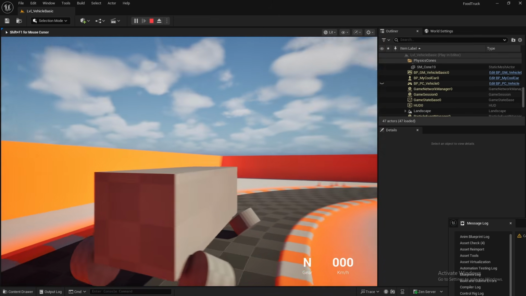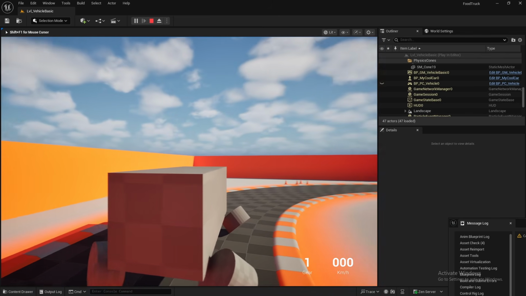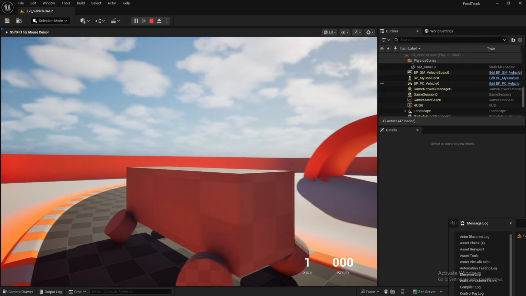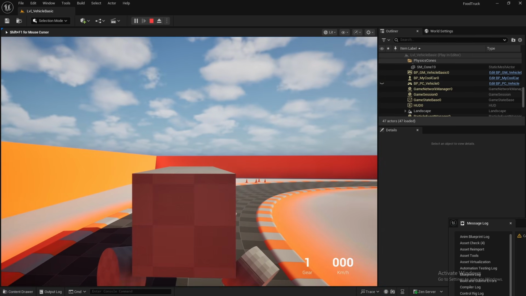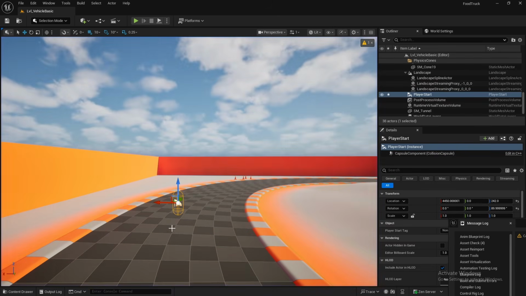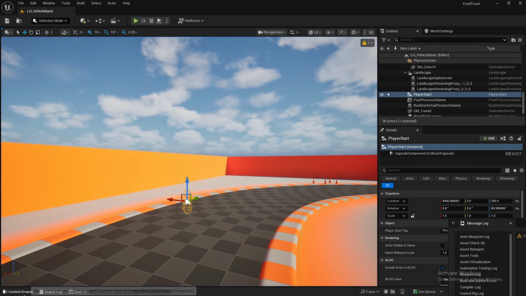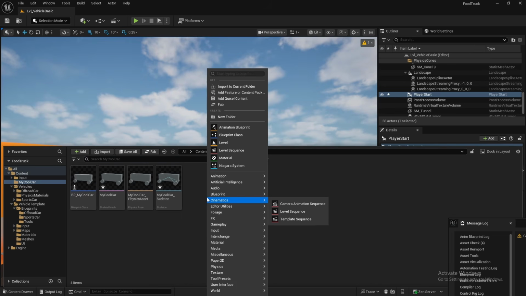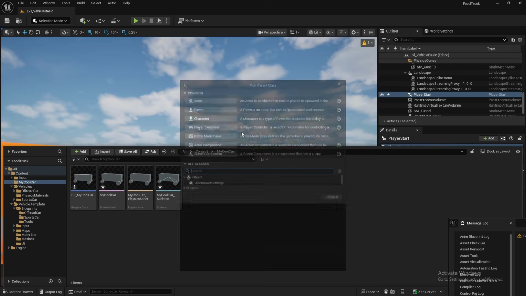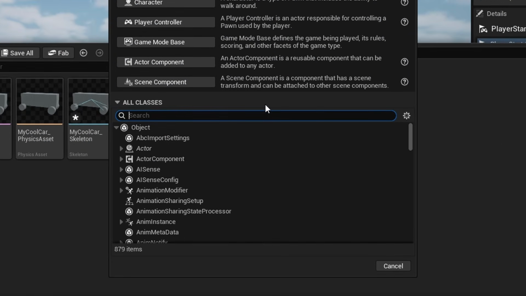Alright, we are now controlling our car, but the wheels look a little sad. Right now, they're just hanging off the chassis. This is expected because we haven't told Unreal that these are our wheels. Let's set that up now. The wheels will get their own blueprints. Go to the content panel, right-click, new blueprint, and search for Chaos Vehicle Wheel.